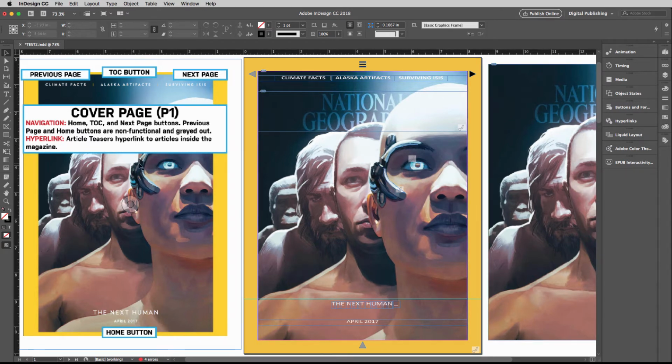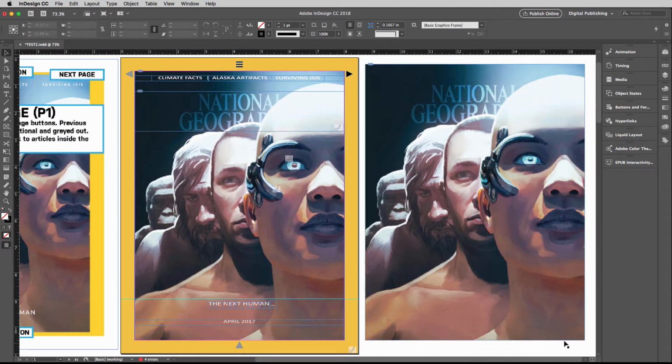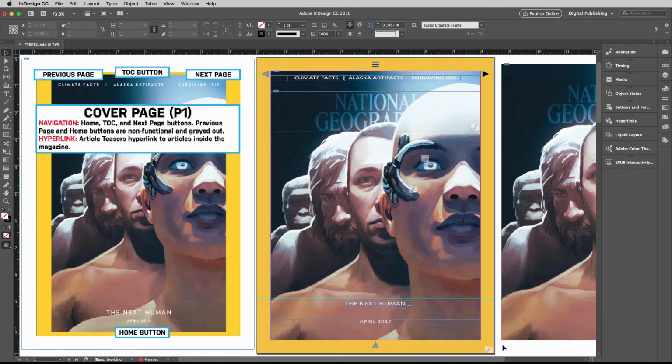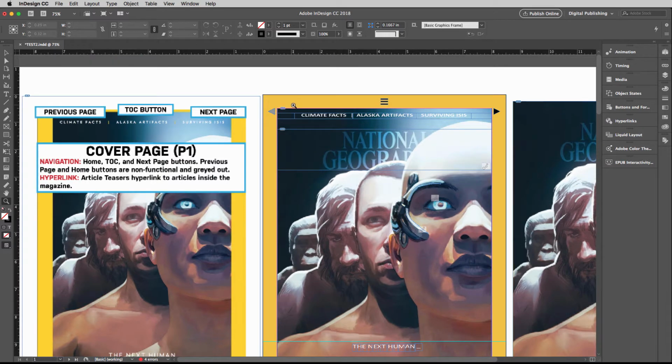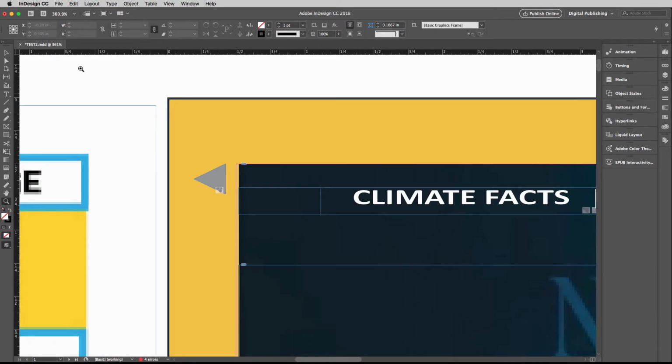So you see on the left here what I started off with, and then on the right the clean copy that I came up with, and then in the middle what I settled on. So let's look at a couple things. I did some tricky things here, and I'll show you what they are. I'm going to try to zoom in on some of this stuff so that you can see it. So here's the easiest thing, the buttons.